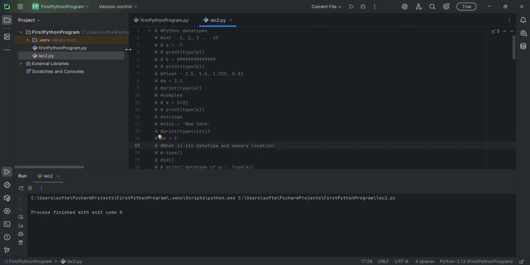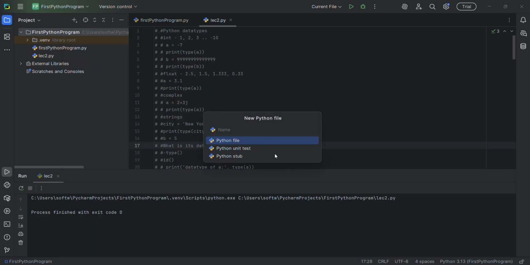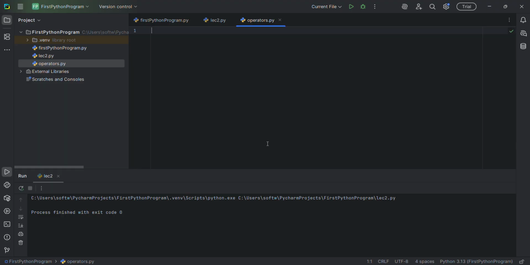So first of all, let's create our Python file. Right click on our project, new Python file, and let's call it operators. Hit enter. Arithmetic operators let you do maths.